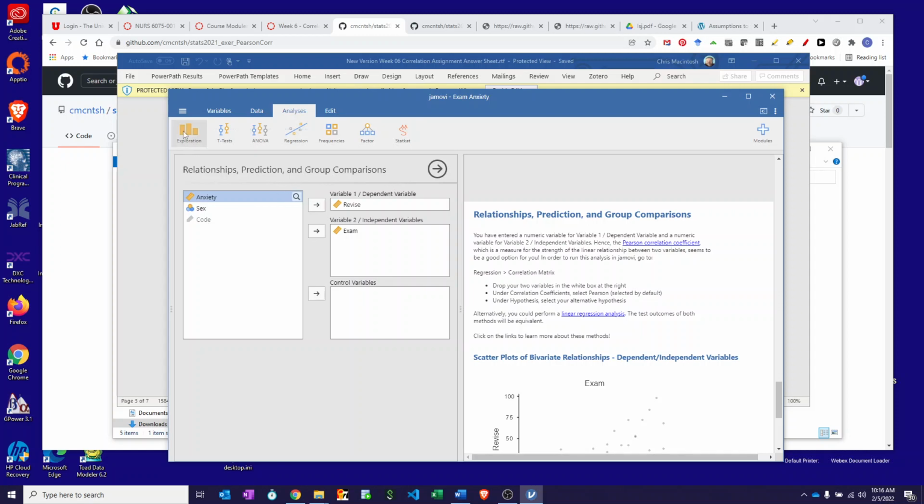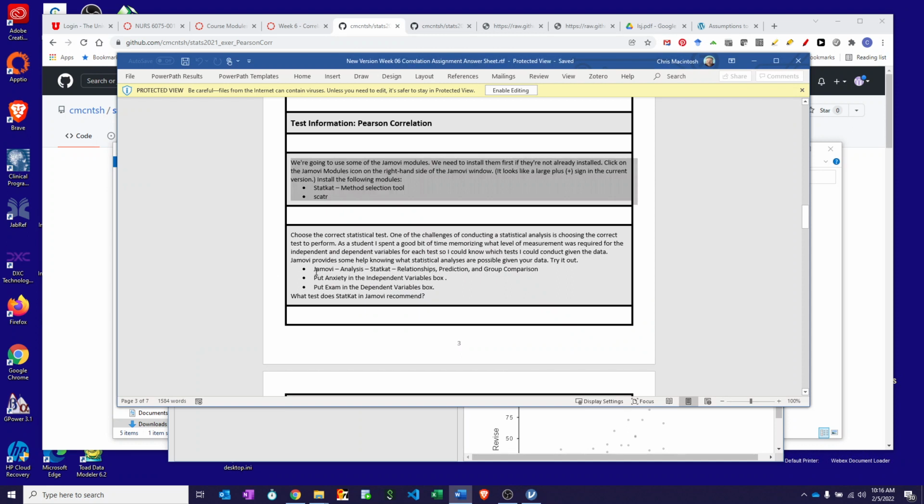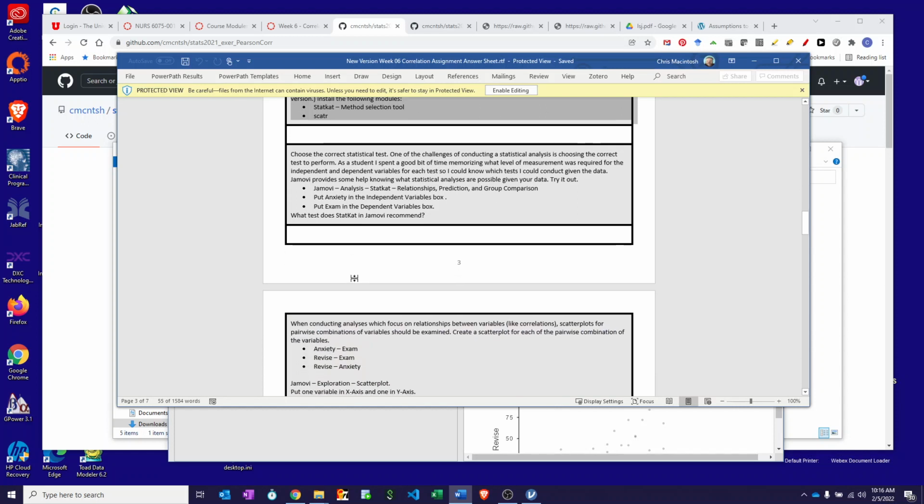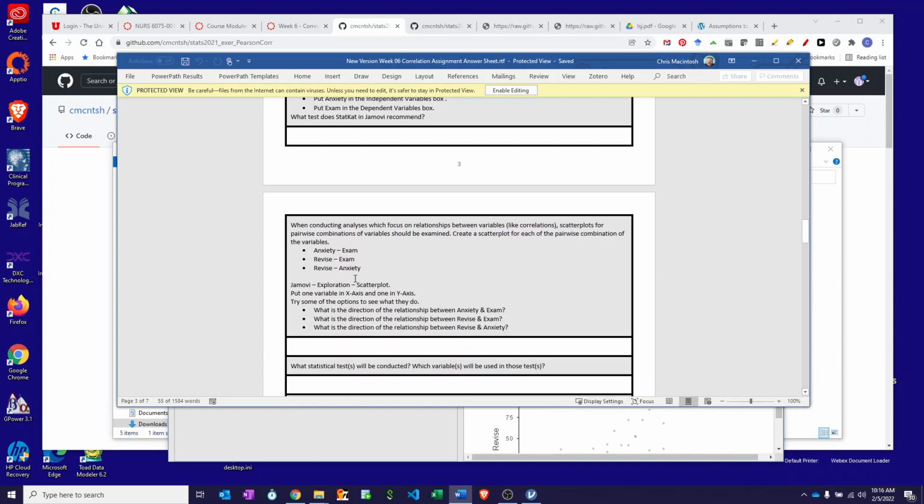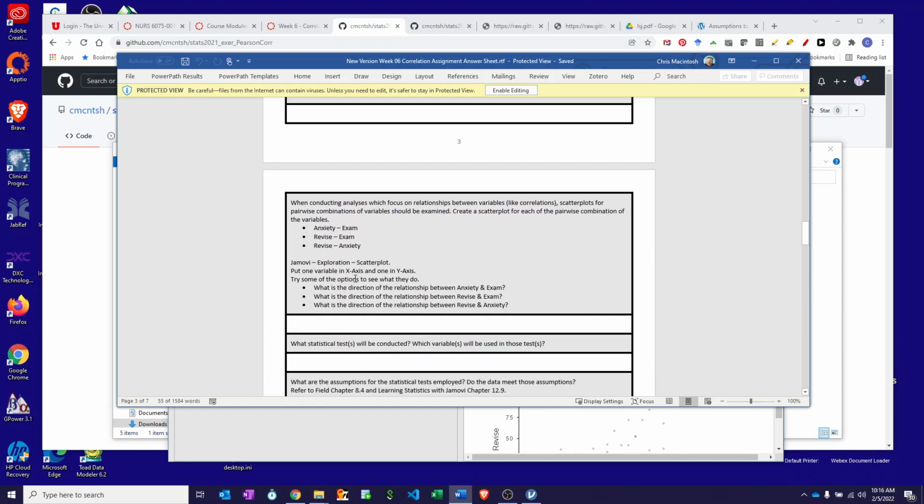Okay, and now we're going to get a scatter plot. So let's see what I asked for in the instructions. We're going to get scatter plots for anxiety and exam, revise and exam, and revise and anxiety.